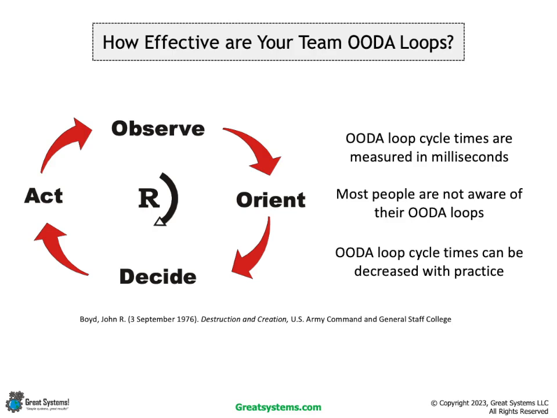The sad part is that many people's OODA loops work very slowly. They haven't worked very hard at making them efficient and effective. If individuals have OODA loops, it stands to reason that teams or groups of individuals have them as well. Team effectiveness would in turn be a function of the collective OODA loop speed of the group.